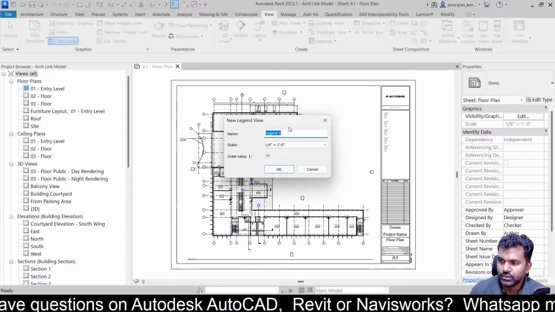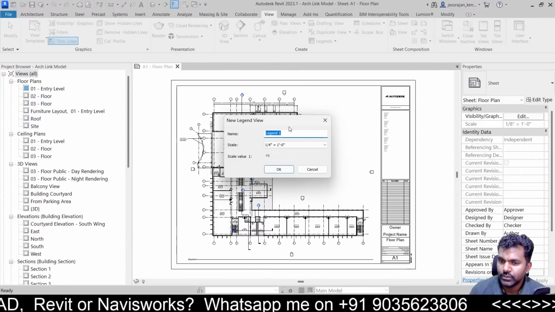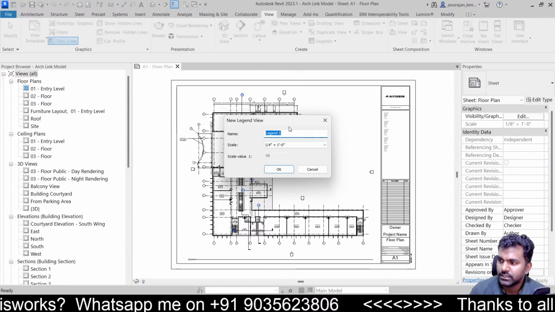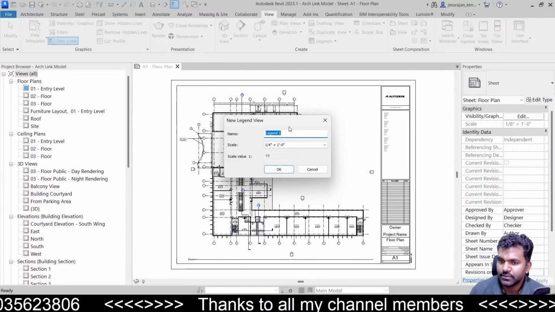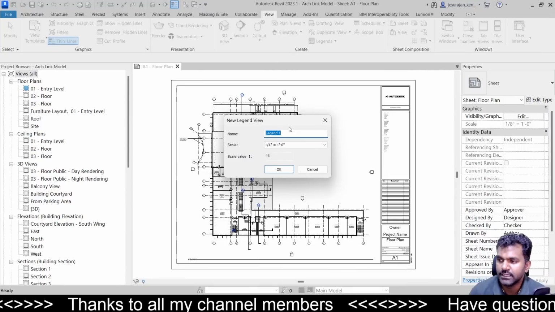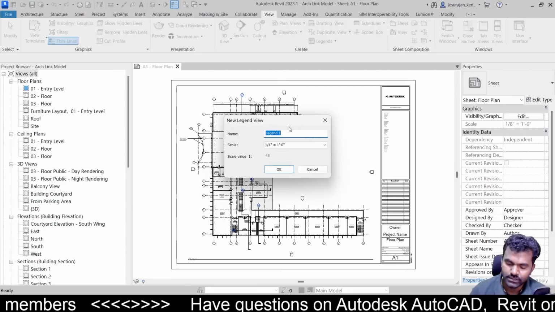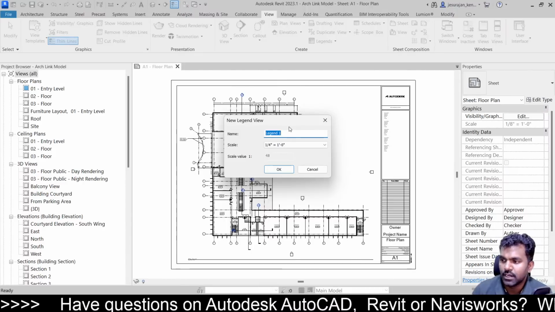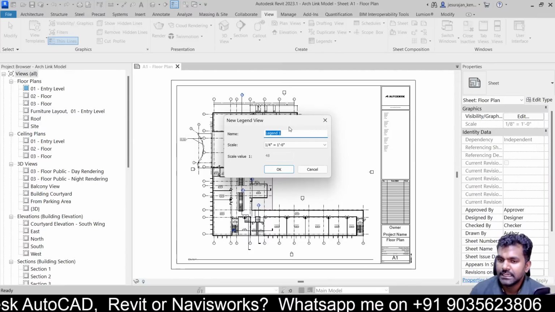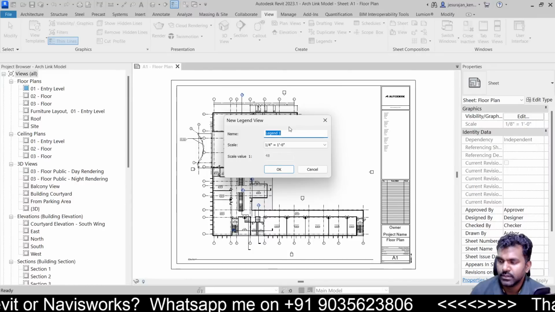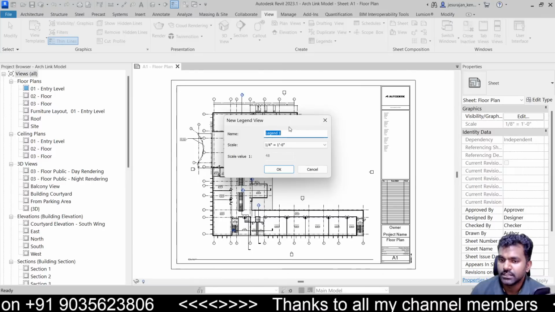You can add all the 2D detail items, and you can use legend in multiple sheets. But still we prefer drafting view for making any detail, because in drafting view you can add sections and callouts, but in legend you can't add view reference. You have to do it manually. That's not so good. If you're using it for multiple sheets, then you'll get confused.